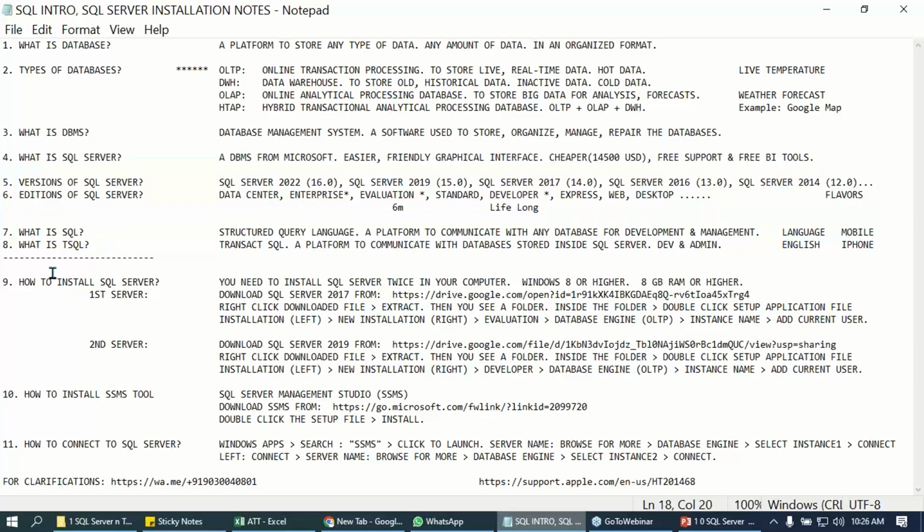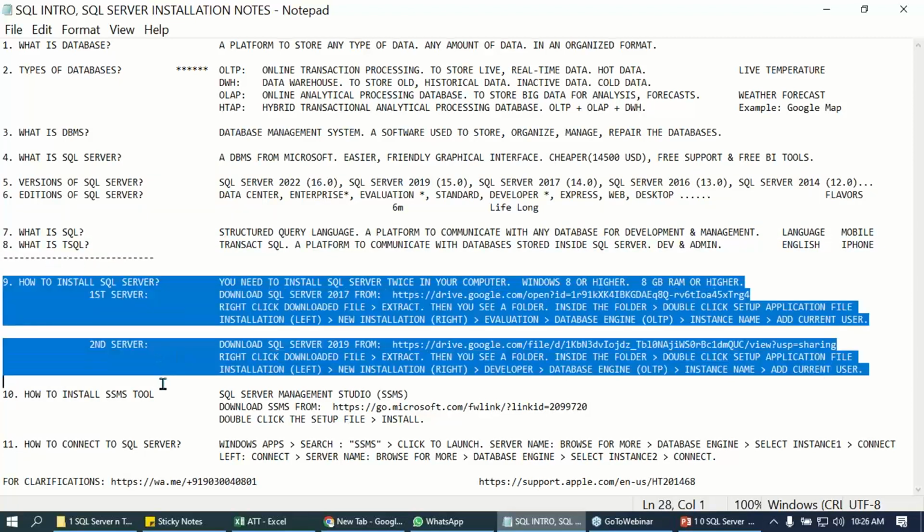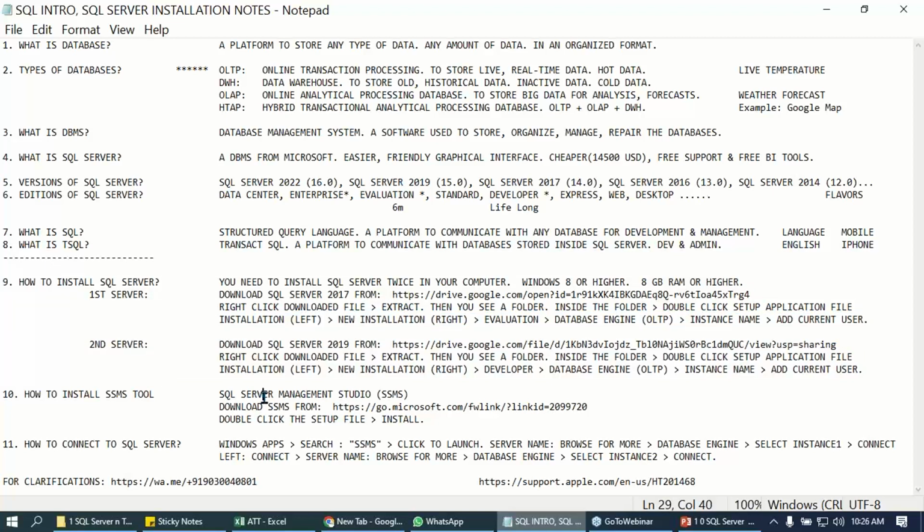Let's understand how to perform the installation of SQL Server. We have paid versions and free versions. In free, there are 2 types: 6 months trial, very fast, Evaluation, and Developer, lifelong free, comparatively a bit slow.